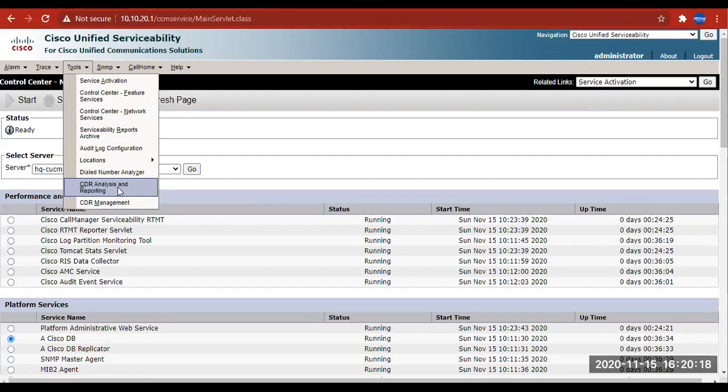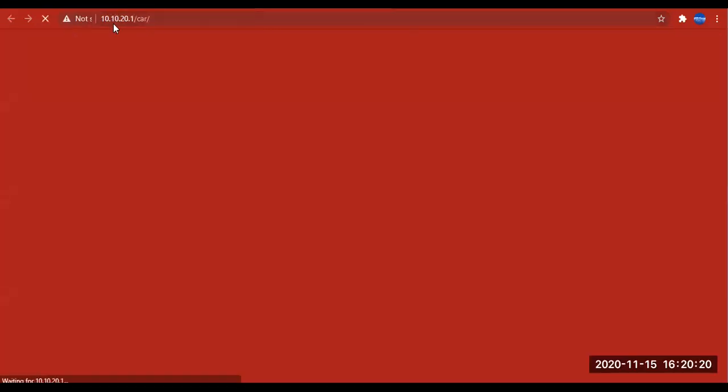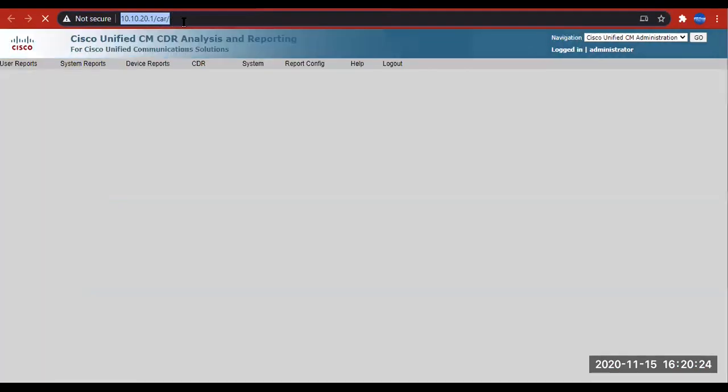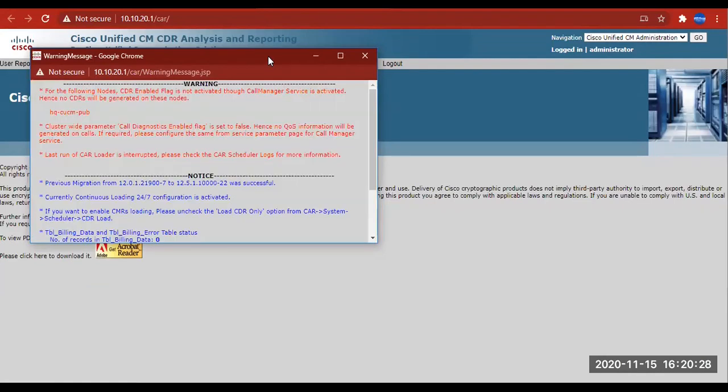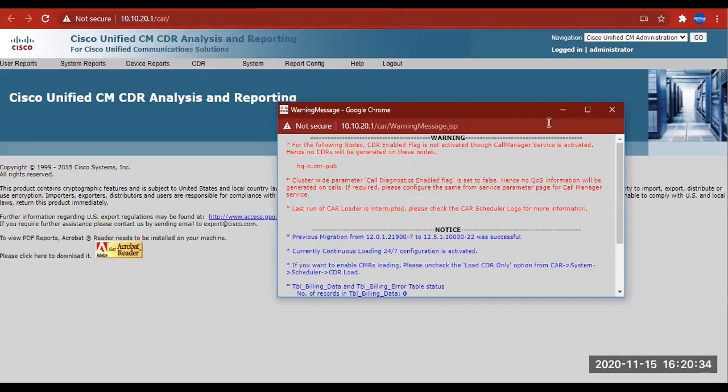So you have got the CAR option, and the URL for it, you would notice that it's the IP address of the server /car. Now this page is something that is very, very important for you as an administrator to know.